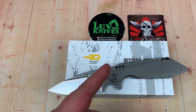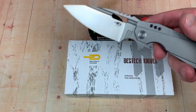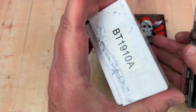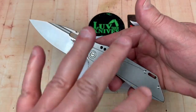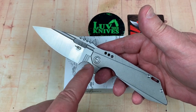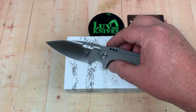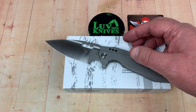Welcome, one and all, to the Love Them Knives channel — LTK here. We have the Showdan, believe it or not. Showdan — that's some kind of search engine that searches for vulnerable sites. This is the BT-1910A, the silver one, by Todd Knife and Tool Design. This kind of brings me back to the Malware, which was one of their other knives — so are they doing techie things to us?